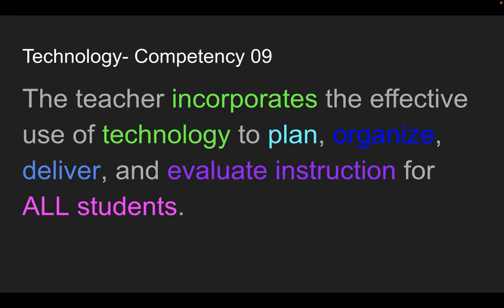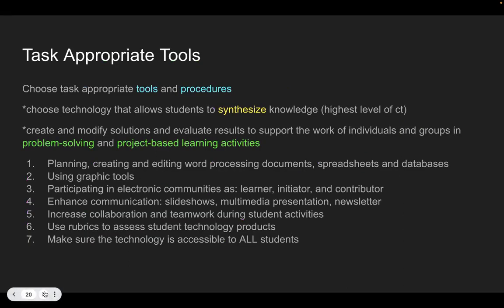And they will give you test questions where the teacher has to choose the appropriate technology to help plan, or the appropriate technology to help organize, or the appropriate technology to help deliver. Likewise, evaluate. And other things, obviously, within those 7 standards that are in the technology application standards.